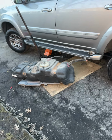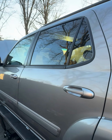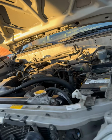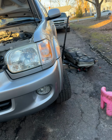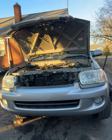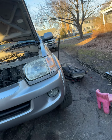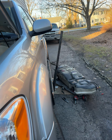I'm not good at editing these videos, so it comes pretty raw. This is a 2005 Toyota Sequoia. Four-wheel drive and all that. So I just got this thing. It's actually crazy clean, and I only paid $4,000 for it. It does have 247,000 miles, but it purrs like a kitten. Oil is golden brown. I've looked and looked, and you ain't finding them. This was a good deal. I'm happy with it, even though I have to get the damn fuel tank out.